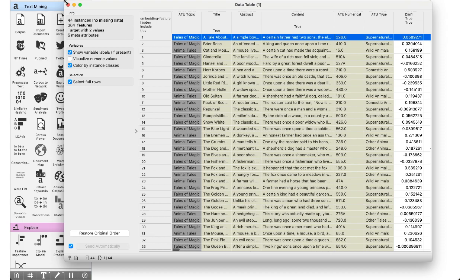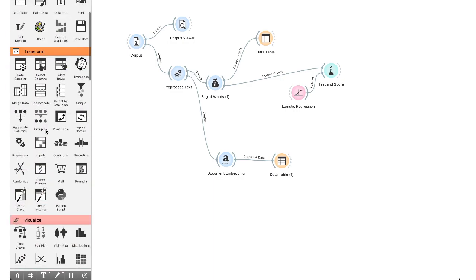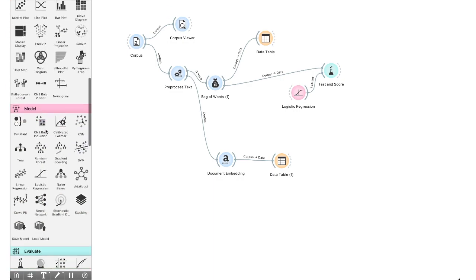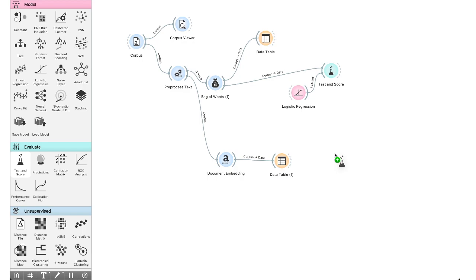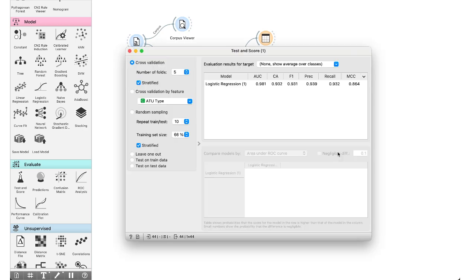Okay, so after that we can still perform classification, right? So here we still use Test and Score, and we use the same logistic regression, and you can see that it is even higher than the previous one, because Sentence-BERT is a transformer.